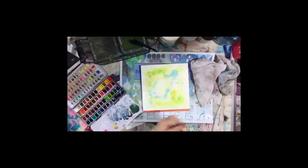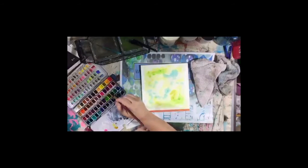And that dryer is a heat embossing tool. I got it at Michael's years ago. They're very easy to find. Go to the scrapbooking department.